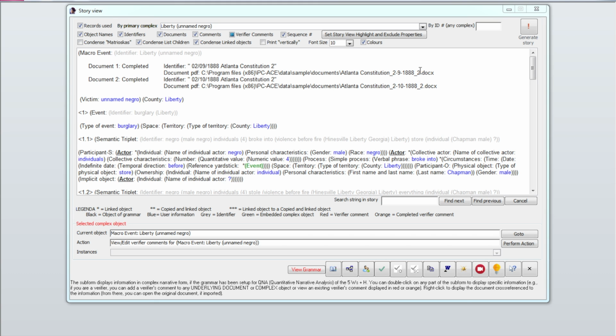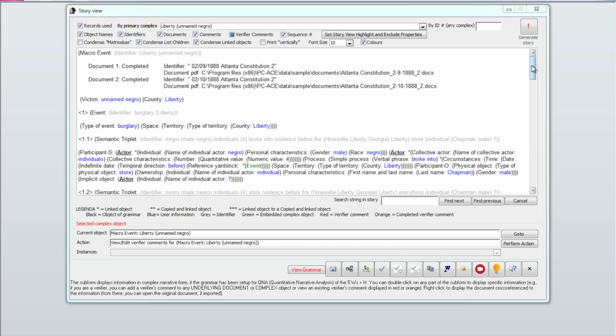With all that in mind, let's see how this form can help in verifying data and what you can do. What you can do depends upon your administrative privileges in the database, if you log in with verifier or administrator privileges or with user privileges. Currently, I am signed in with administrator privileges, and let's see which options are available to me as administrator. Let's first understand the meaning of the color red found in the story printout.